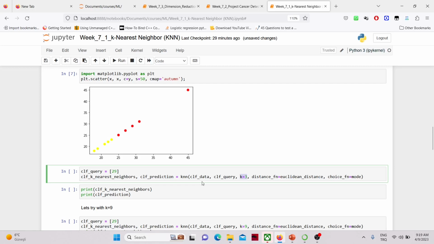And this is our x and y values. We would like to make the prediction, and this is the 29, the query element. For the distance function we use Euclidean distance, and for the choice function we use mode.